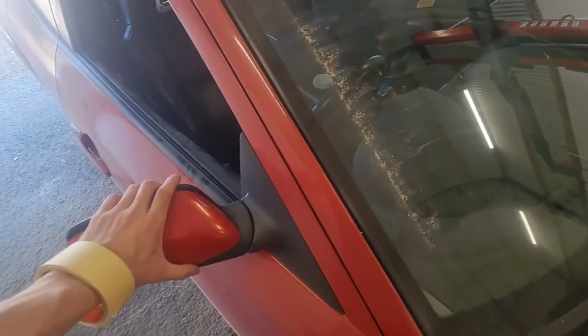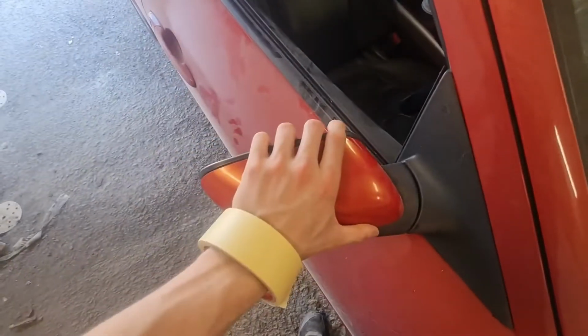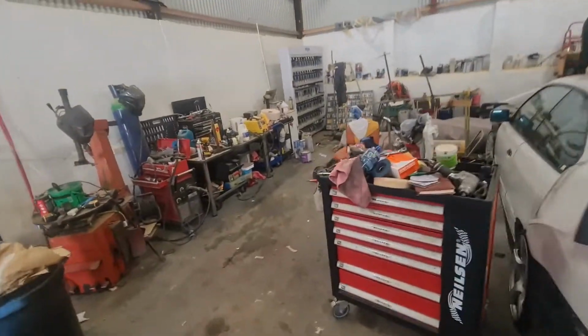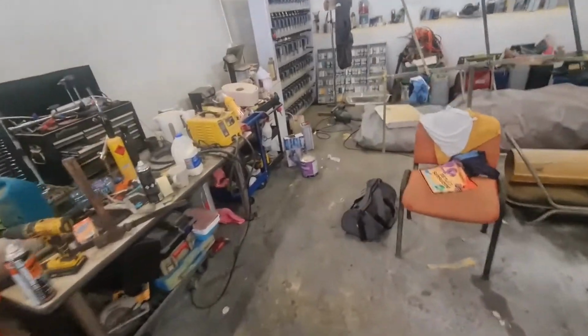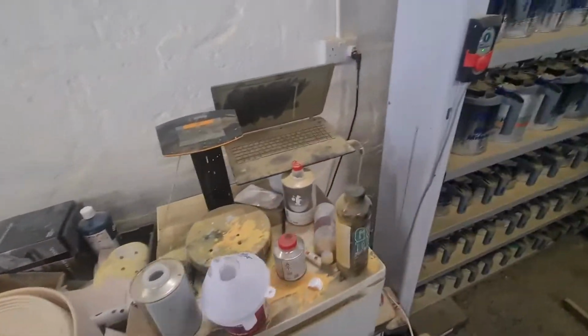Just so you guys know, worst case scenario, you can call Mazda and they will, with the chassis number, give you the paint code, but hopefully when we put it into the computer, that is actually a paint code and brings up that velocity red or whatever color that is.